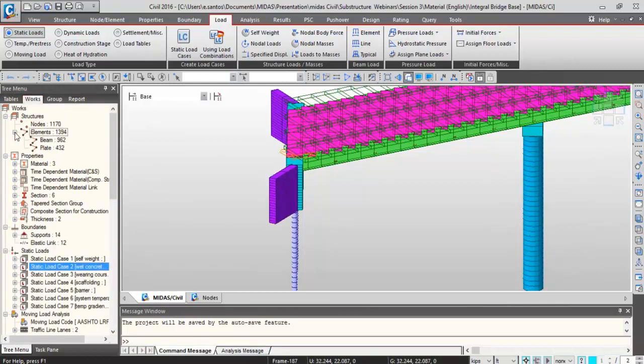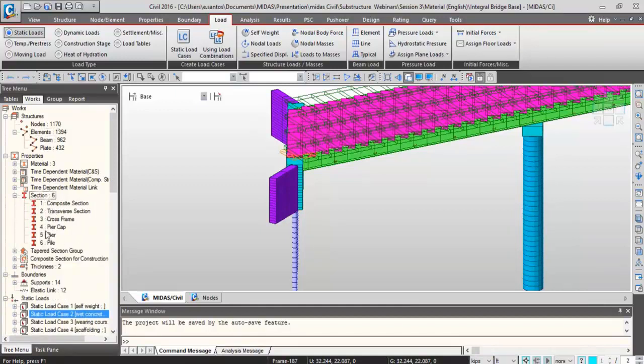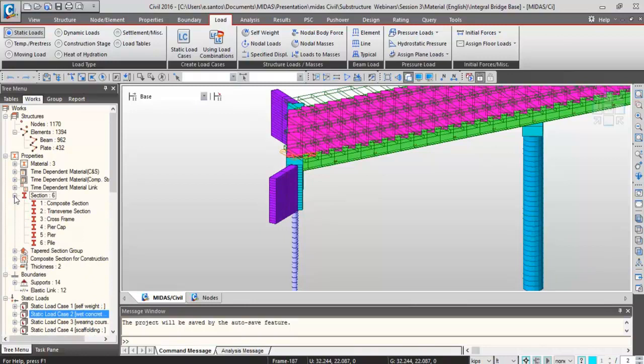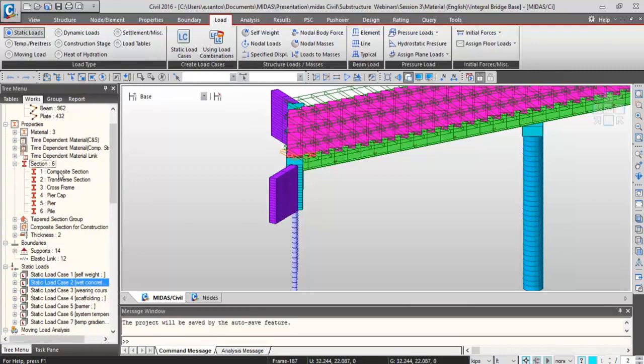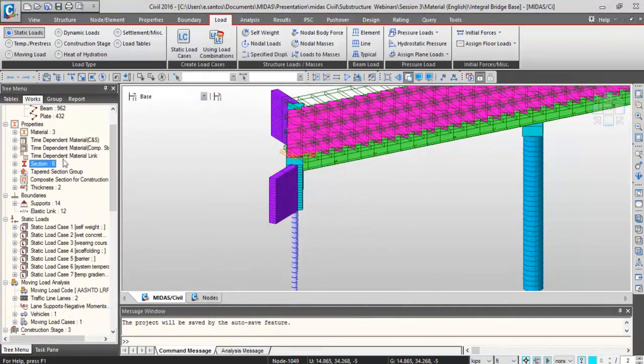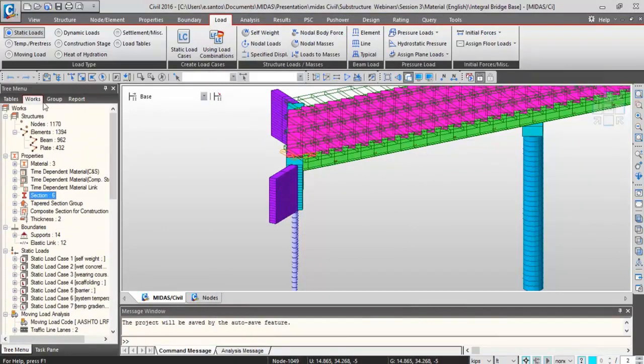We also have the works tree, in which you can see the list of things that are assigned into the model. I use this a lot because I can see what our users input in their models. For example, if you have an issue, we are the technical support guys that check your models and see what's happening to it. From here I can see whatever you have added to the model, and I can check it. I can even check the properties that you have assigned and modify them also from here. So it's a very useful function, which is the works tree.